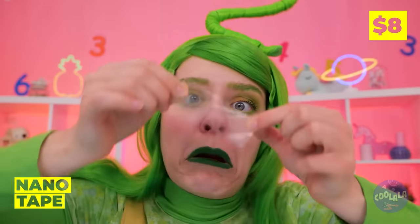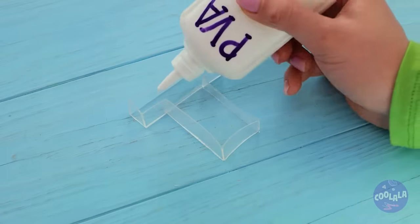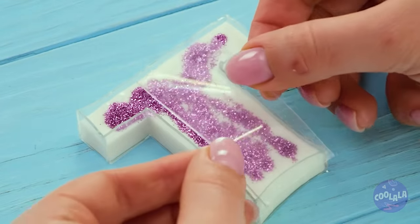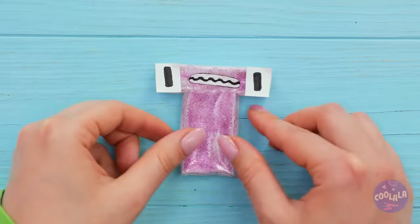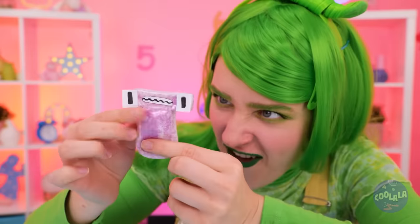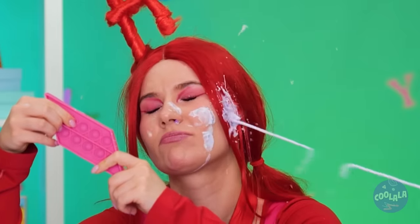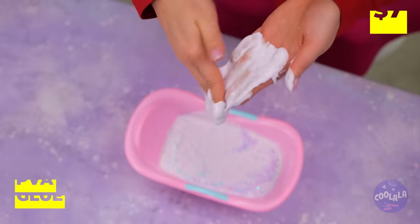You've got a little something. Ooh, nano tape. Let's make something with it. It's tea. Just add glitter. And a face wouldn't hurt. Ooh, he's squishy. Hey, careful. You just know that was planned. Well, can't waste good glue.